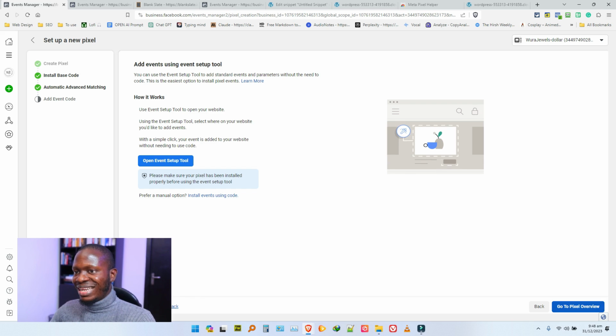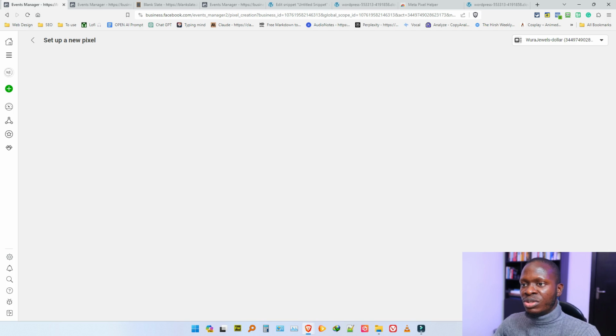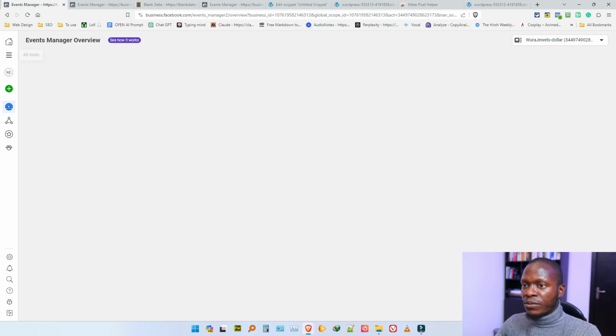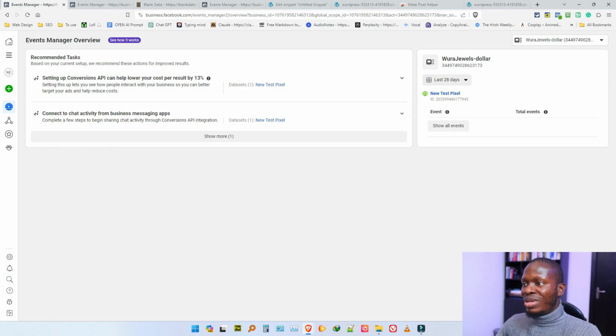Yeah, so for some reason that did not work, so I'm just going to reload the whole page. Sometimes it happens like that. I'm actually glad this is happening so you can understand some of the glitches that can show up when you're trying to install. So what I want to do now, since it's still not showing up, is to come to my left and click on overview. Awesome. So now you can see that the pixel is installed. It's automatically installed once you set it up, forget any glitch that happens.